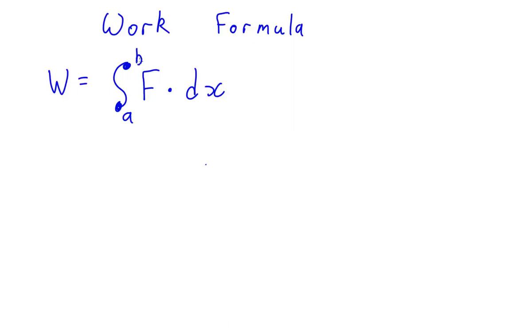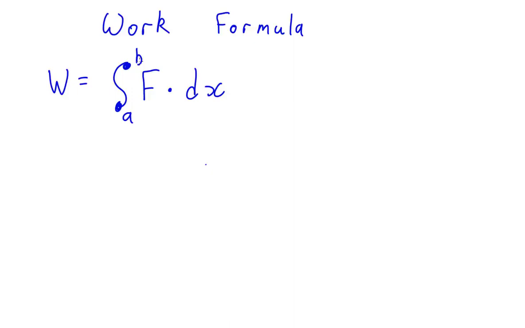and B is your final point there. Now note, there is one other important part to this equation, and that is that there's a dot in between the two. And this dot is a new operator, which we will explore, called the dot product. Now the dot product applies to vectors, and the dot means to take the component of the vector which is parallel with the other vector.